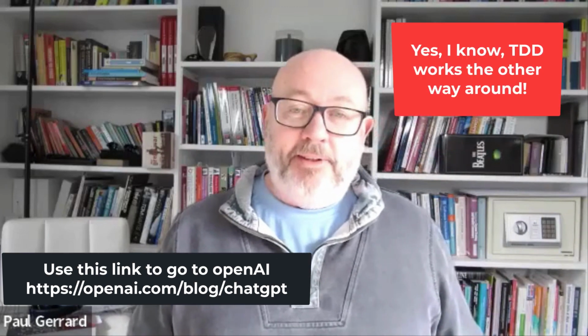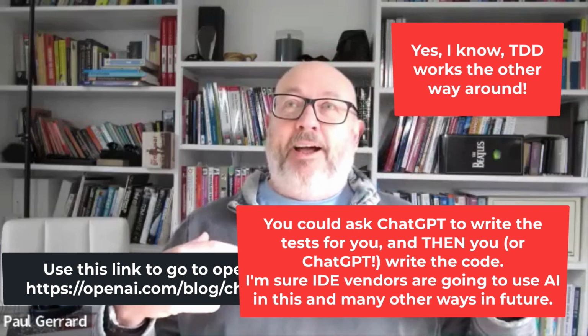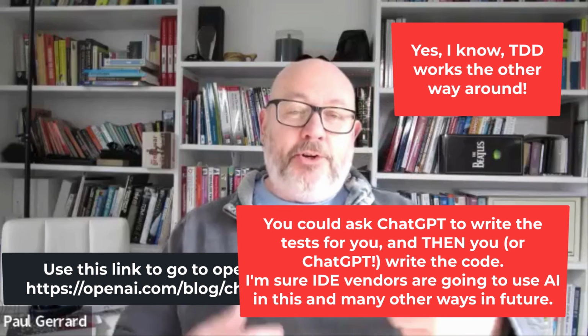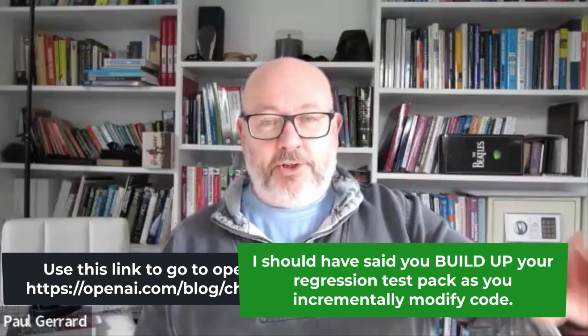It would fit very nicely into a test-driven development regime as well. As you write the code, you generate the tests as you go. And the one thing the developers hate doing is writing tests and running them. And yet that's what it's going to do for you. And at the very least, you're going to have a very good regression set, because you could craft the specification of the testing by saying, create tests that cover the code changes we've just made.